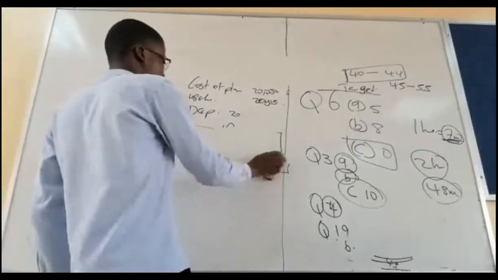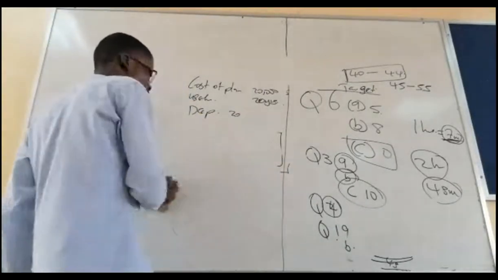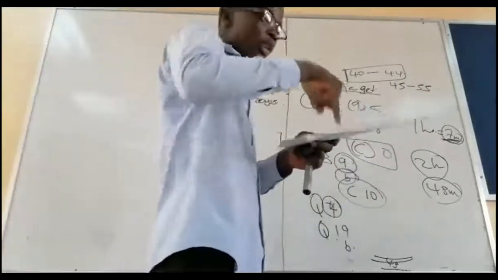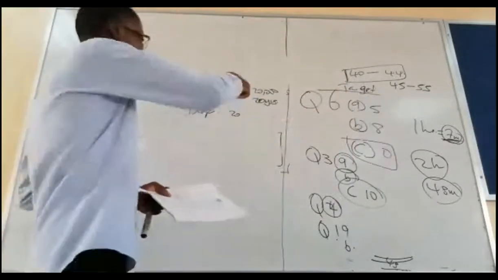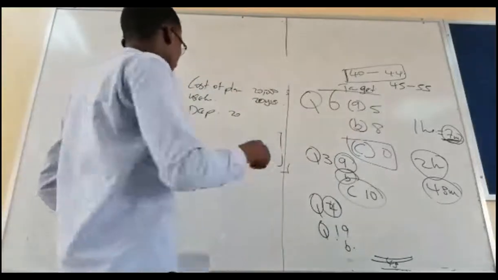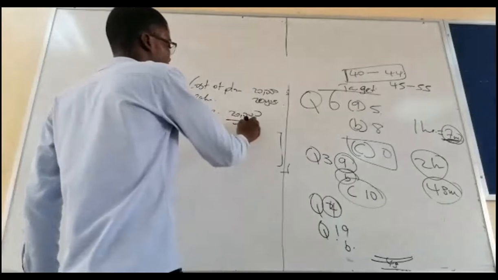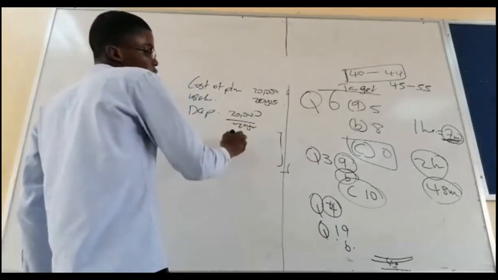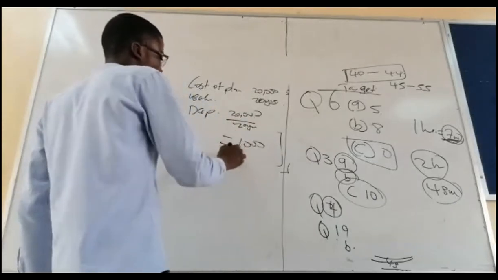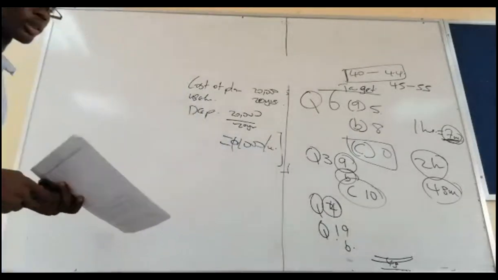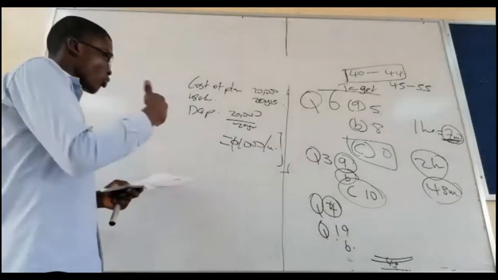If you have no idea about a particular question, you've not seen it before, so long as the speaker is inside the question, you have to pass it. Once the speaker is inside the question, bring it. So depreciation will be 20,000, maybe divided by 20 years. I'll put the answer: that's 1,000 per year. Perfect.